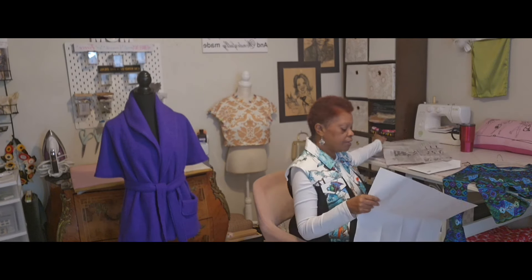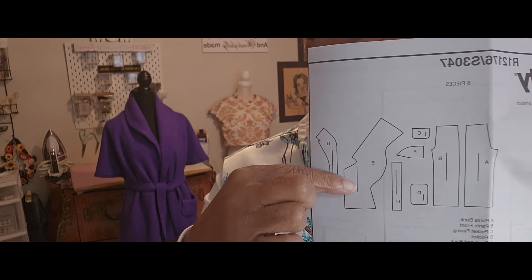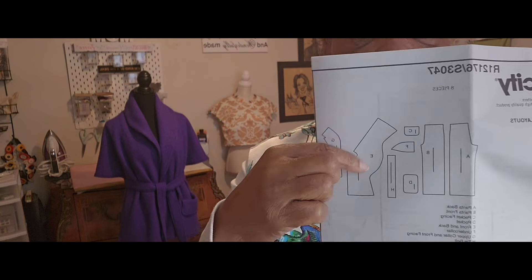You're going to hear me refer to it as a capelet because in my book, this is a capelet. It was not hard at all to make. Matter of fact, the directions for the pants and the capelet are on one page. The nice thing about this capelet is that this piece right here — that's the front and the back. All you had to do was cut this piece twice, and then you had your collar and your facing. No separate front and back. The shoulder seam — there's no shoulder seam, it's actually just the fold over. It says Jiffy — 1970s vintage Jiffy. And I have to admit, it was not a hard sew at all.